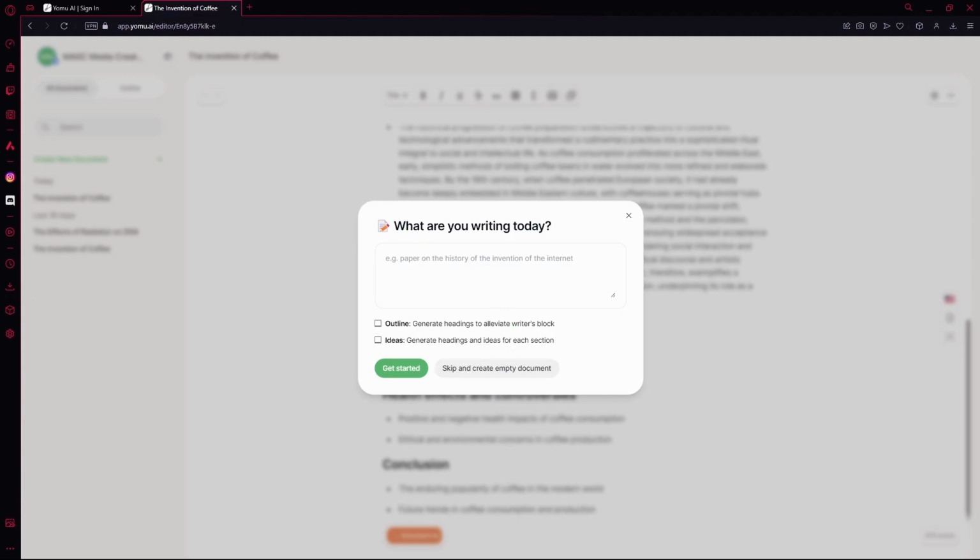I'm going to be writing about the development and potential of 5G technology. So you're just going to copy paste or type your topic in here. And then you're going to select whether you want to create an outline or ideas. I wanted to create ideas, so I'll just click that. After that, get started and wait for it to create your document.